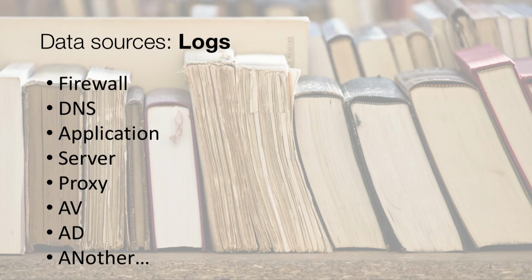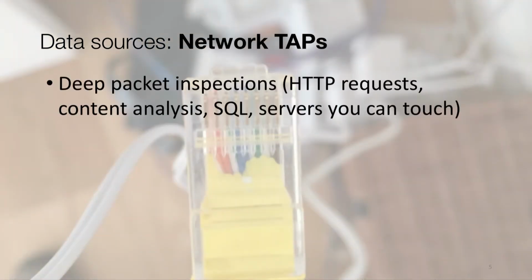Then, of course, there are the more traditional ones, things like antivirus logs, AD logs, and all these kinds of logs, whatever you want. We bring that into a very flexible schema, which we then process through an analytical pipeline, which includes the profiling capability I'm about to show you. The other key sources we like, and these really benefit from very large scale, are things like raw network taps. If you can get access to the raw network traffic, then you can get access to pretty much everything.